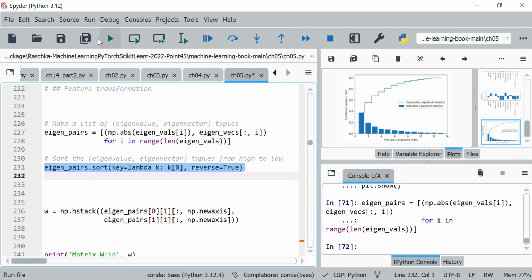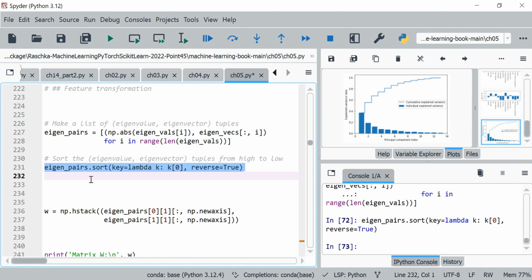So using the sort function with the key as the lambda function with k, we set to 0 because here 0, the first column, is the eigenvalue. So we'll sort in terms of the value of the eigenvalue.